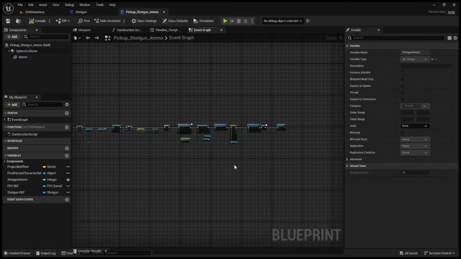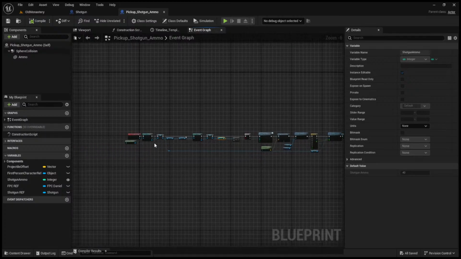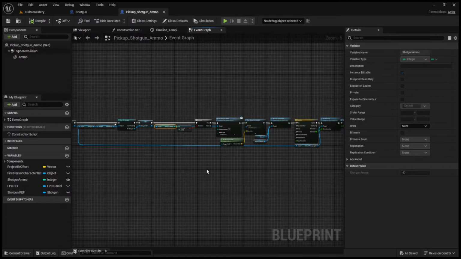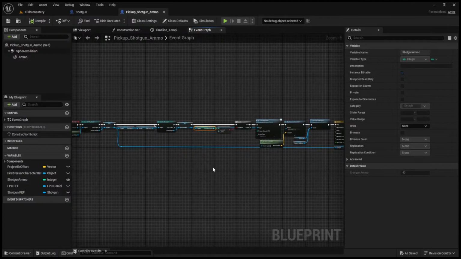So actually, there's three things. It's going through two different casting calls, and then it's also communicating with the ammo counter in the UI widget for the shotgun as well. So there's three different references that it has to call to in order for it to fully work properly.